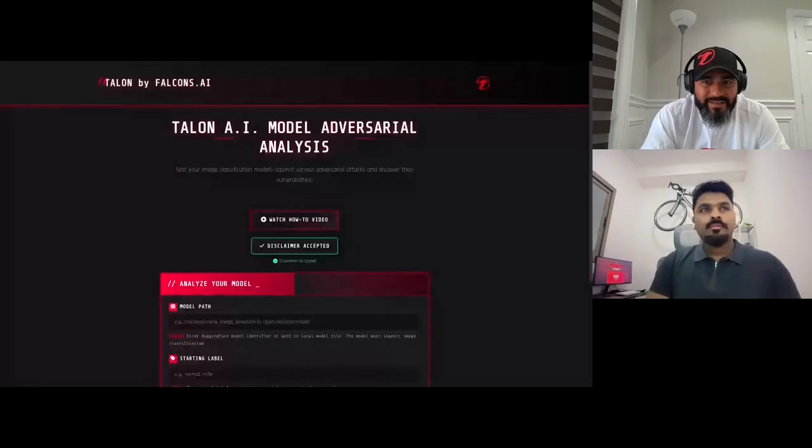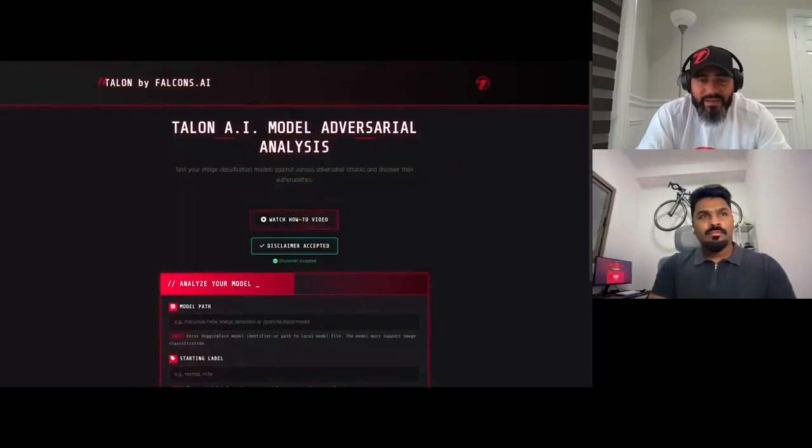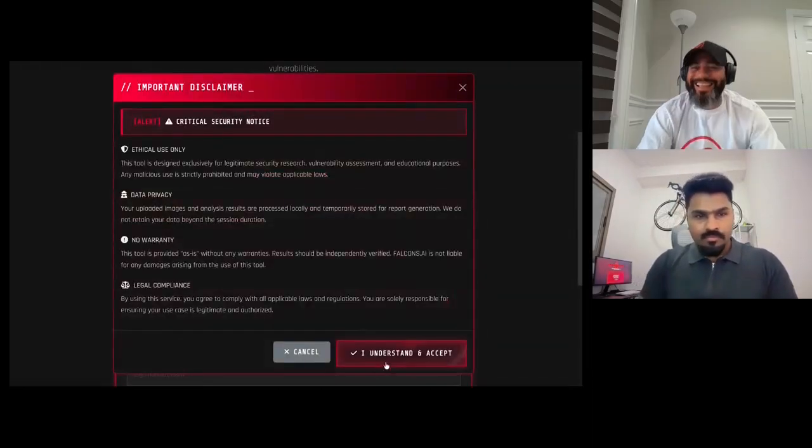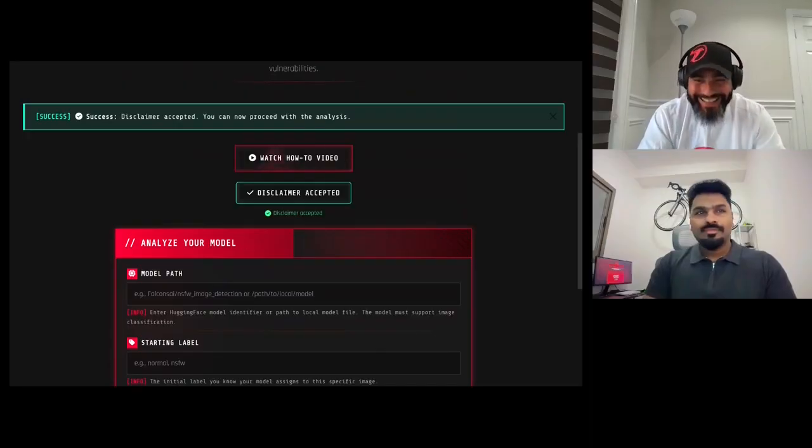So from a usability perspective, Isham, what's your take? It's very easy to use. I just need to pass in the name of the model and it's pretty easy. It's straightforward. Right. And I'm trying to now make this matrix. I'll just feed it into the LLM and it will break down more for me. Right.